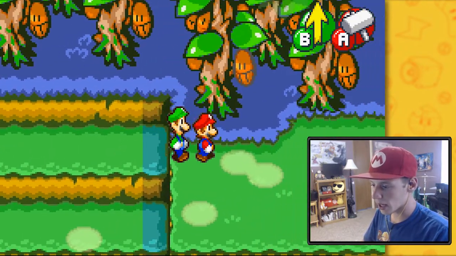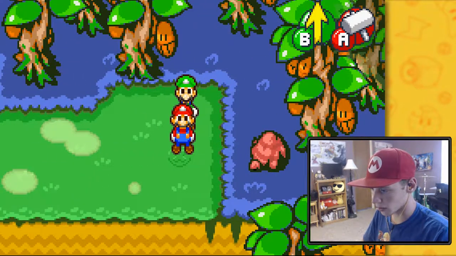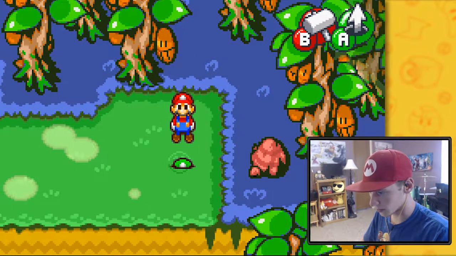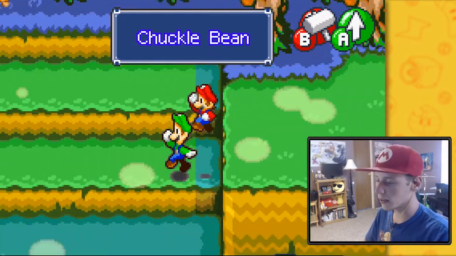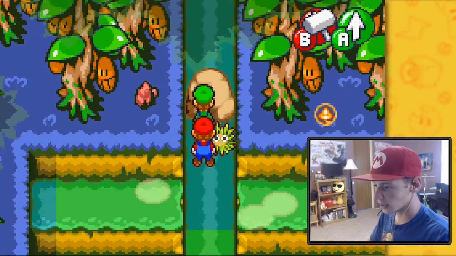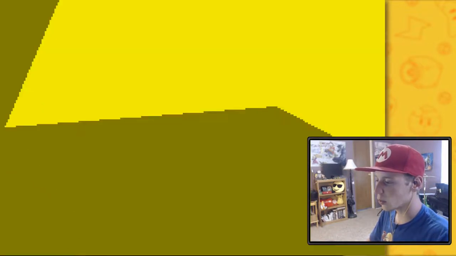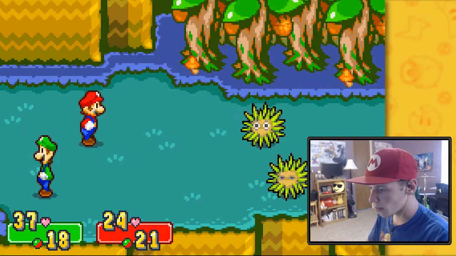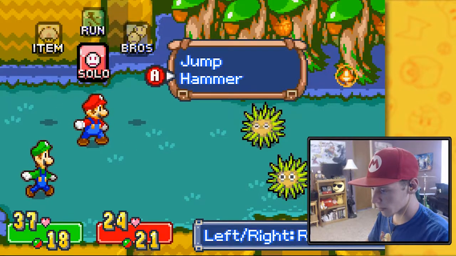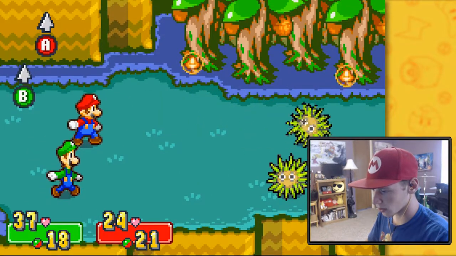So... I'm gonna be... oh. Bad Babel. No, we got another Chuckle Bean. Oh, those will be useful later on. Anyway, let's continue along. Oh no, Mario! You got hit! What are we gonna do? No, Mario, get up! Okay. Let's go ahead. I'm not gonna use up all my bro points, because I don't want to. Even though we got quite a few now.